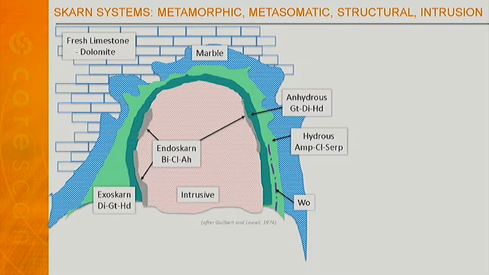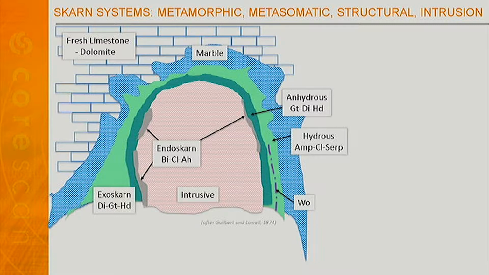So if I were to try to create just one diagram of a skarn, it's too difficult to do, so I'm doing a very simple idea of a skarn here, because there are so many different kinds and so many ways that we can look at skarn. But in general, what I'm trying to get across is simply that we have this background limestone or dolomite or whatever it happens to be. We have an intrusive that comes in, it heats up the rock, and we start formation, initially just metamorphism, marbleization, for instance, of the limestones, and then low temperature metamorphism, converting the background protolith rock into various minerals.